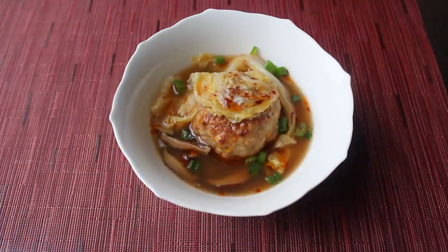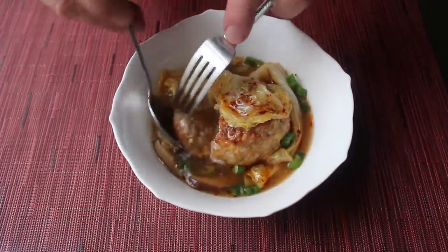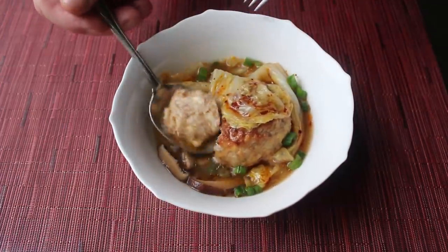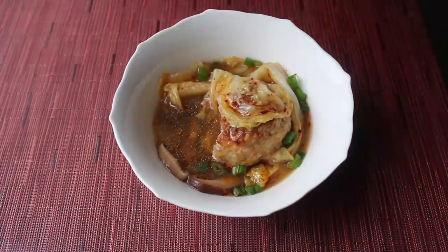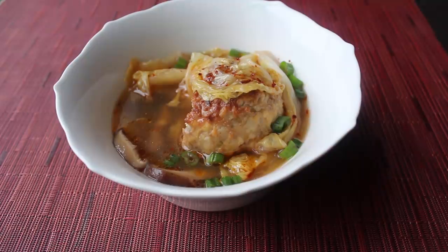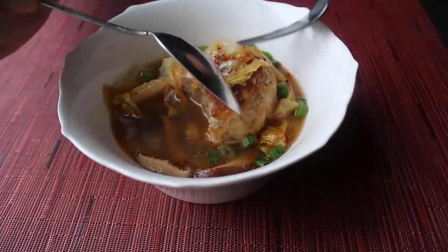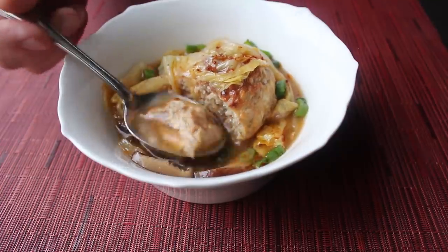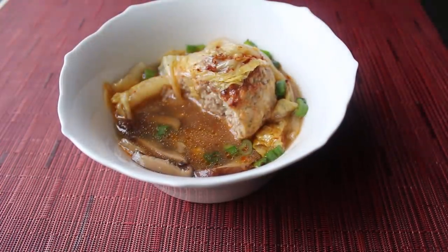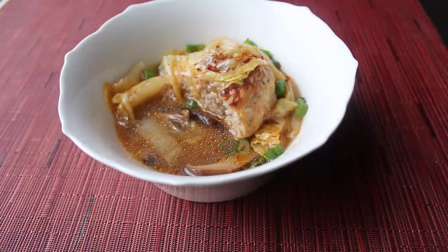So let me go ahead and grab a spoon and dig in, and also grab a fork to hedge my bets. And thanks to using some nice fatty pork, plus adding in those water chestnuts and tofu, we've achieved a meatball so light and tender, it almost defies description. All right, people throw the term melt in your mouth around pretty casually, but these meatballs really are melt in your mouth. All right, just that addictive combination of something that's highly flavorful and rich and satisfying, yet somehow delivered in this feather-like texture. Plus, they basically come with a free bowl of soup. So I just absolutely love everything about these.